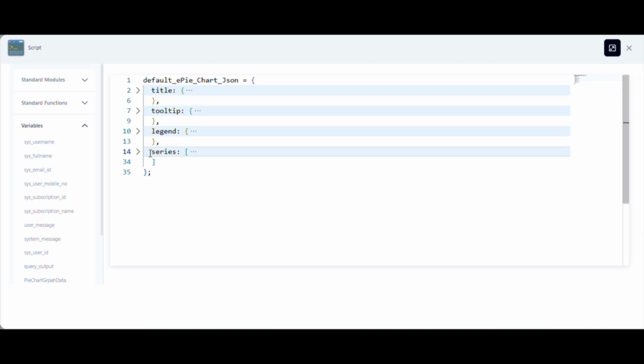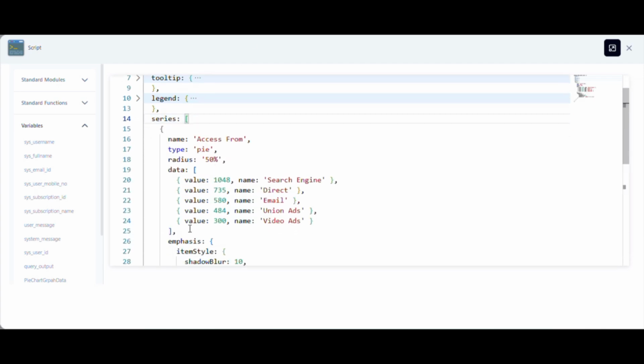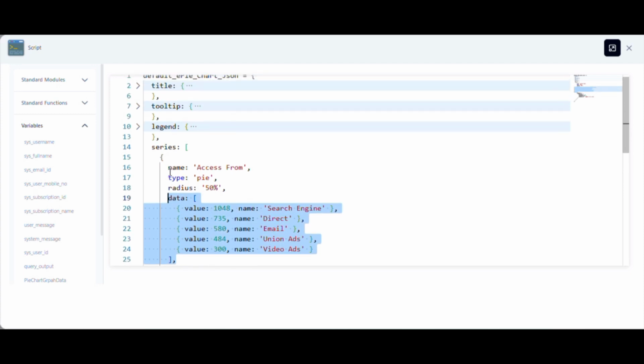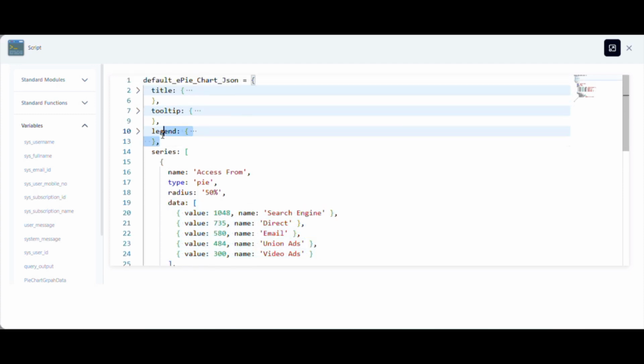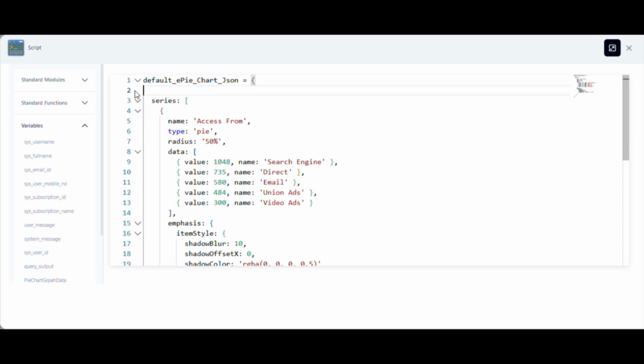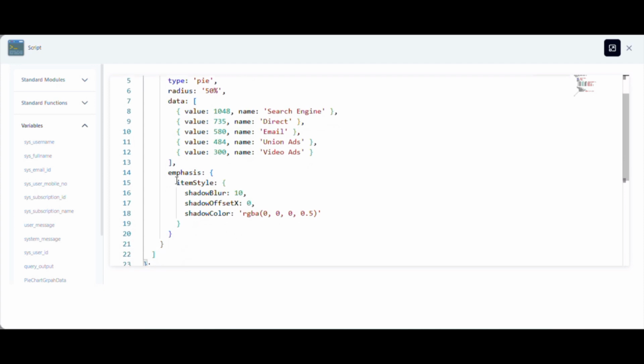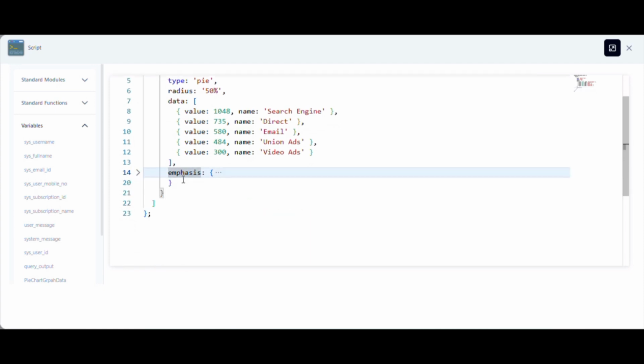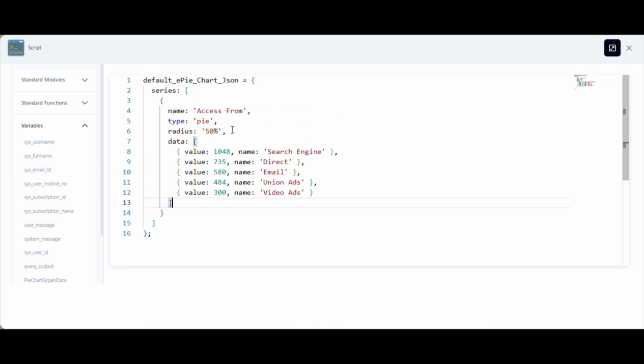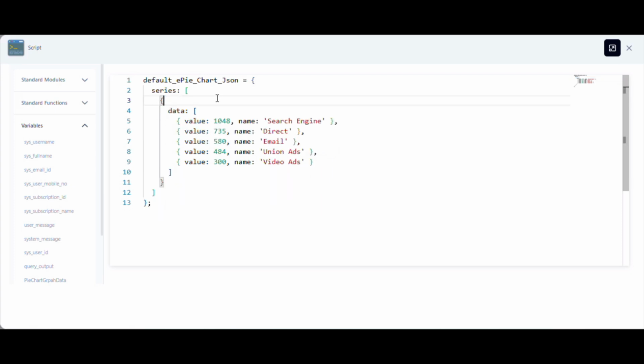Now you'll notice this JSON includes a lot of things like tooltip, legend, title, etc. But here's the thing, do we need all of that? If you know them, great, but it's not necessary to use or understand every part of it. In our case, we only need one or two things that are important. Just the data, so let's simplify it. We'll remove the extra stuff, like title, tooltip, and legend. Pro tip: even if you keep these keys, it won't break anything. The chart will still work, but to keep things clean and focused, let's remove them for now.